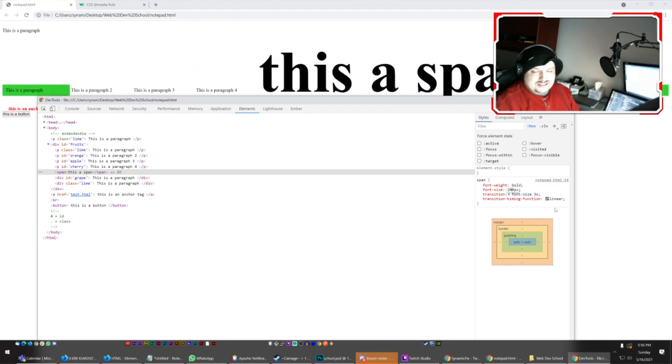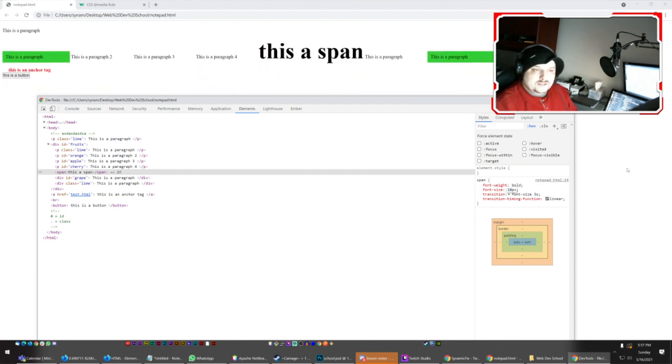In a way, you're still using JavaScript for this because you will need to use JavaScript to tell it to change to whatever size you changed it to. But you don't have to use JavaScript to control how it animates, how long the animation is going to be, and how you want the easing to be. All JavaScript is going to really be doing is what it already does at its core, which is manipulate the HTML element to change whatever you want to change on the fly. So changing something here in your development tools is equivalent to how it would happen if you changed it with JavaScript. So this is how you would animate something with CSS.